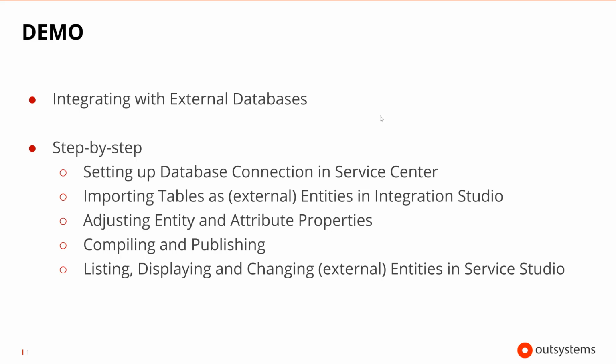In this video, we will show step by step, in practical terms, what was covered in the integrations with external databases presentation. So we are going to set up a database connection in Service Center. We'll be importing tables as external entities in Integration Studio. We will adjust some of these entity and attribute properties. We will publish this extension from Integration Studio. And then in Service Studio, we'll create via scaffolding a list, display, and changing functionality of these external entities to prove that they become virtually indistinguishable from normal entities in practical terms.